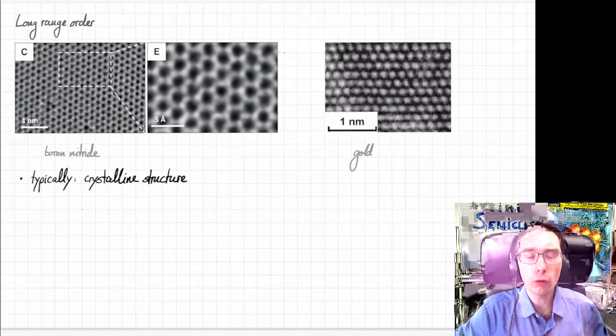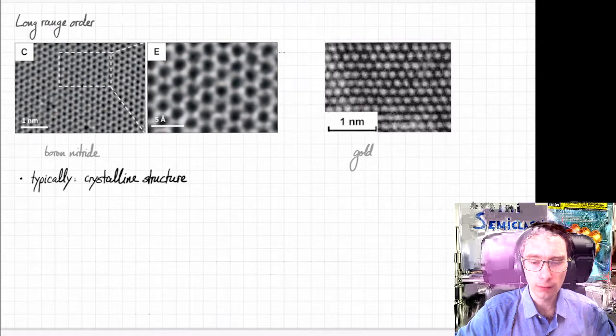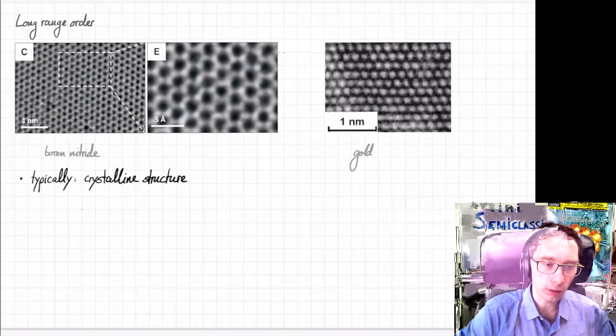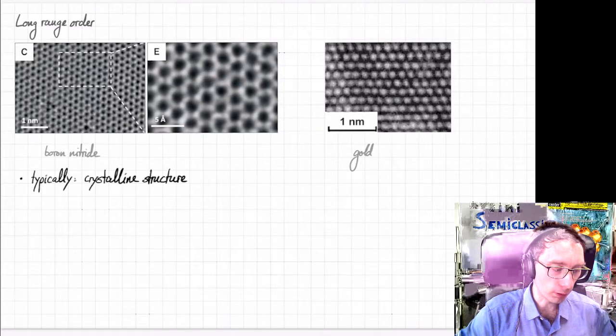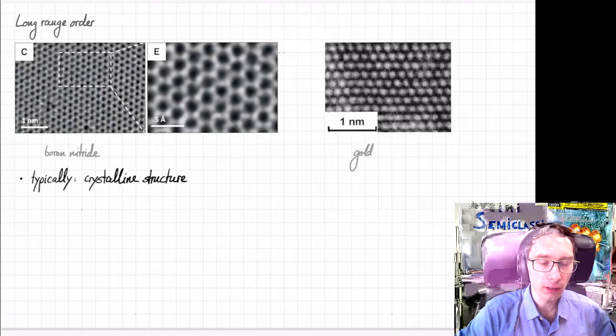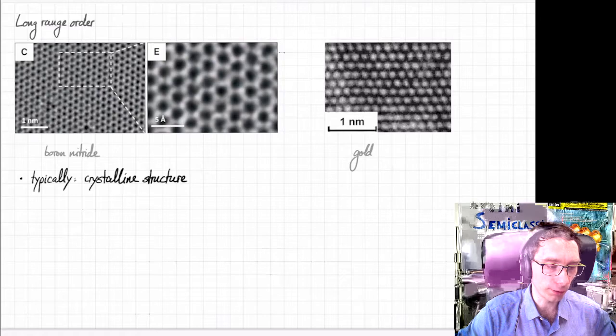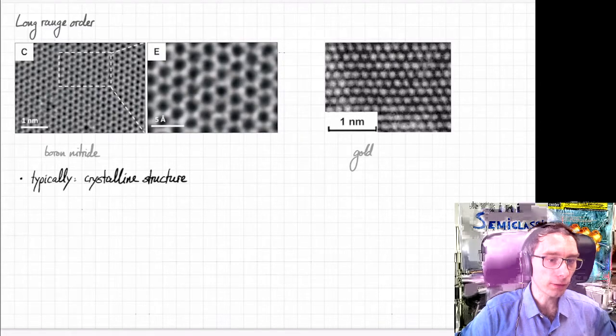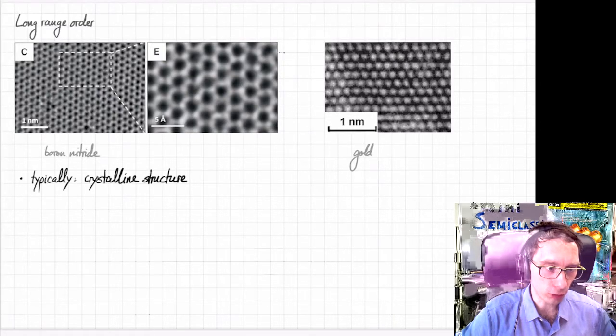There are, of course, materials that do not have such a rigid crystal structure. So, for example, glasses or other amorphous materials, but these fall outside of the semi-classical description. So here you would have to use the theory of random operators, and this is covered in the mini course by Christian Saldel. So this is not something I will do here.